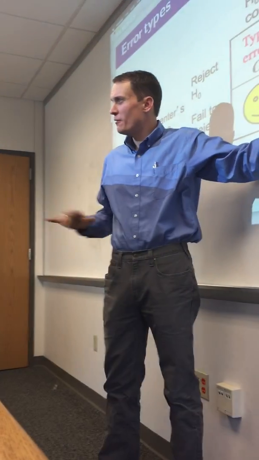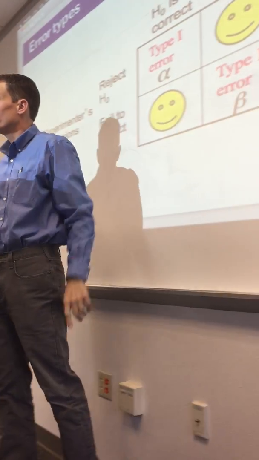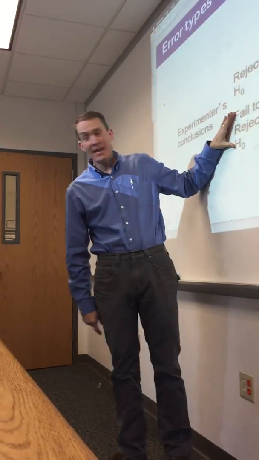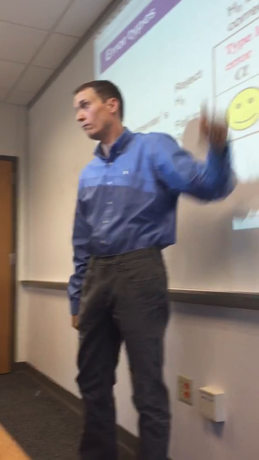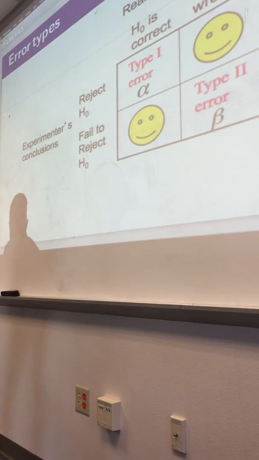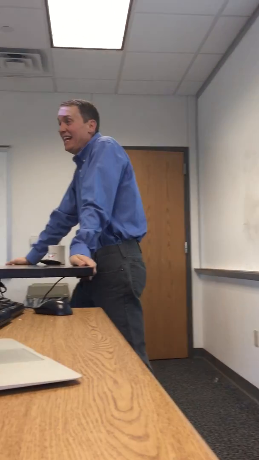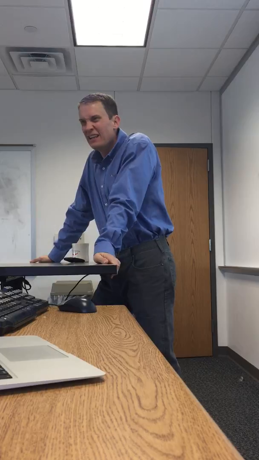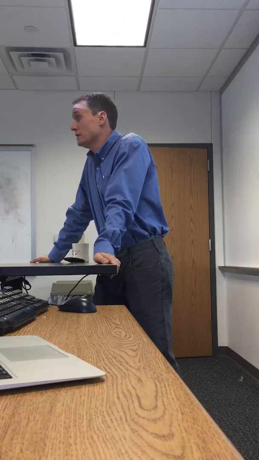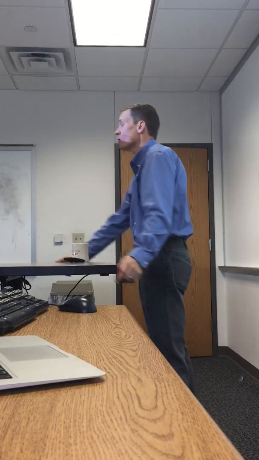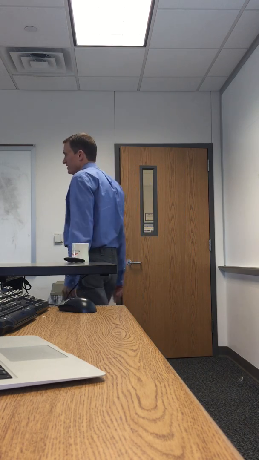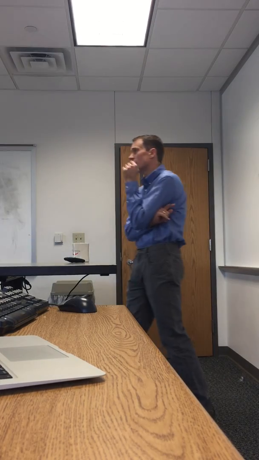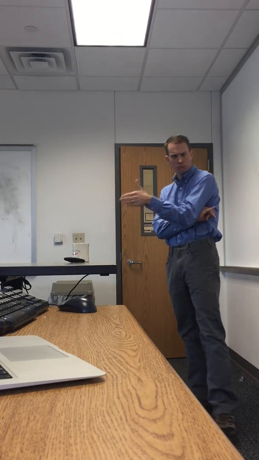The other type of error gets a different name because it's a different type of error. Again, we're wrong. Why are we wrong? We're wrong because we failed to reject the null when it was a wrong hypothesis. If the null is incorrect, that means there is a difference between the groups. But by failing to reject, that means we didn't find it. So that's called a false negative. We say there's no difference between them when there really is. You just didn't find it. You didn't look hard enough. You didn't get a big enough sample. You didn't detect the difference.